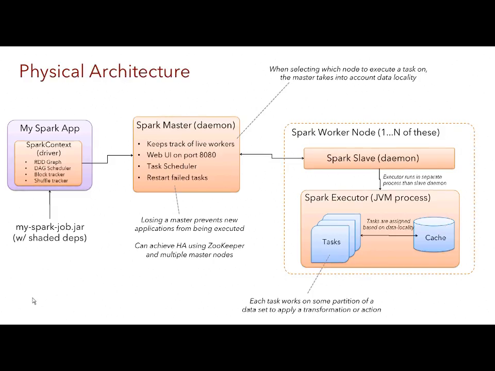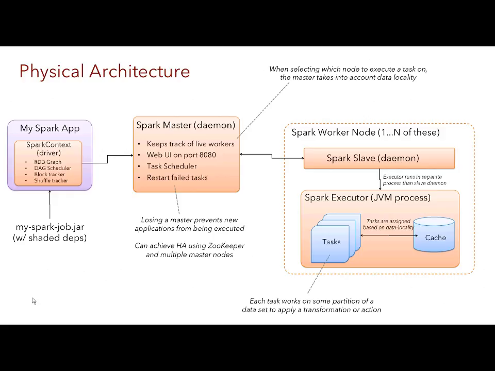Okay, so physical architecture. This slide was really more for reference, but one thing that stands out in my mind is that every Spark app, you bundle into a jar, and then you create in that app a Spark context, which is really called the driver. And that driver is responsible for computing the logical plan for executing a job. Then it works with the Spark master and the workers out in the cluster to actually get the tasks scheduled. And every Spark app will have a job.